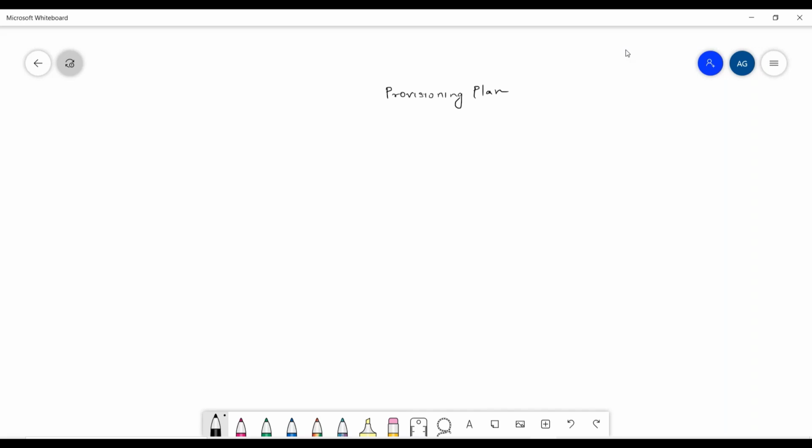Then we are going to see how you can write your own Java code for provisioning, and then how this concept is being utilized inside SailPoint at various places. So we'll go through all these things in today's class.